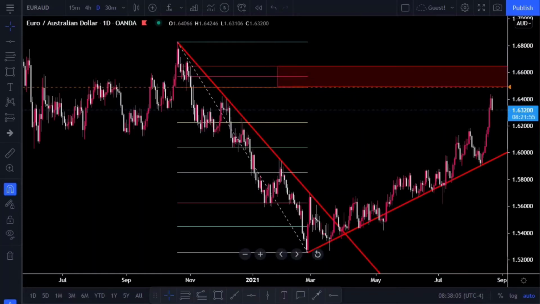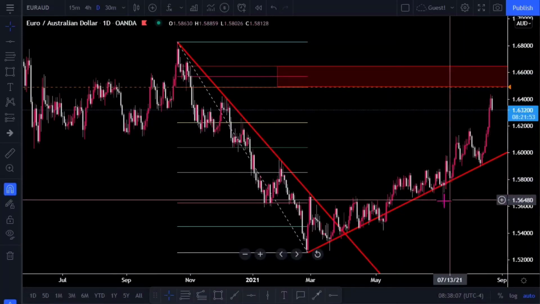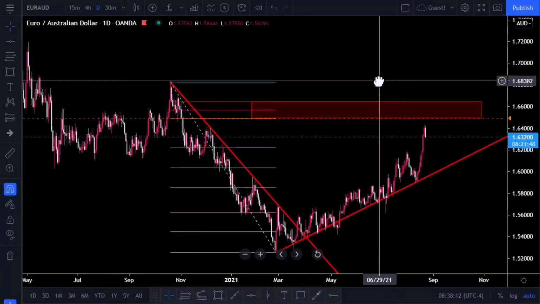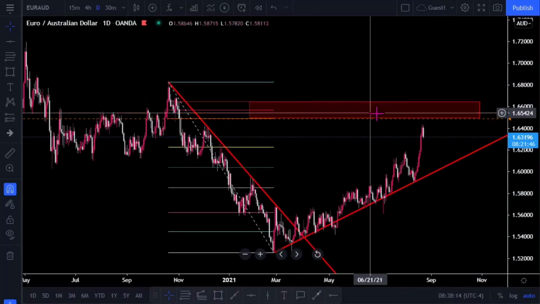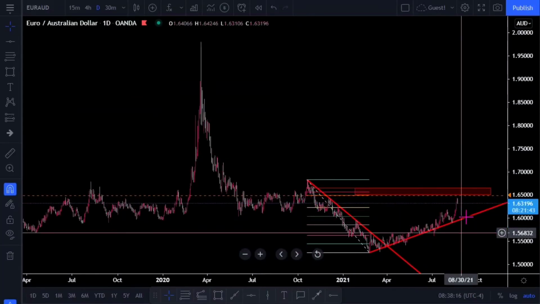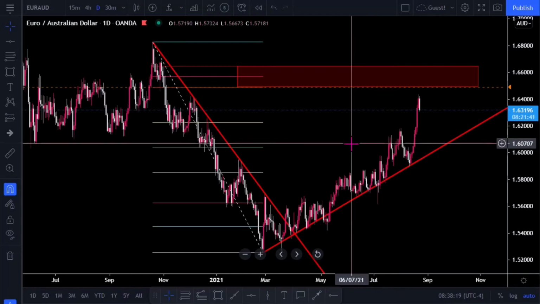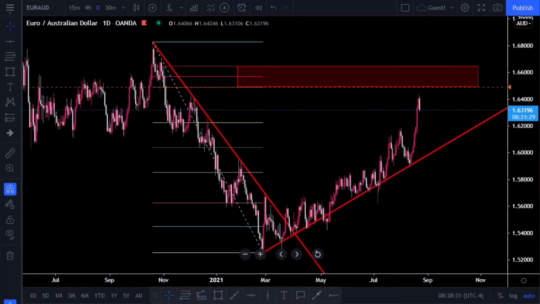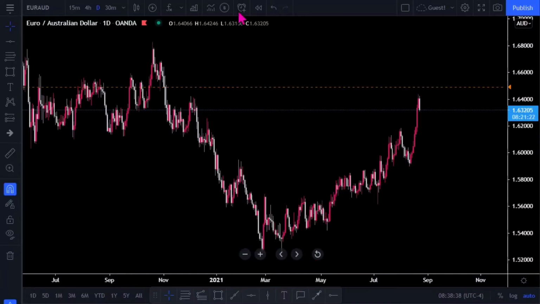So let's keep going. Also got the area boxed up. I want to see what happens if price goes up that high, because we are looking for price to push up, but you know, it could just be a very big retracement. So we don't want to predict or try to predetermine what price is going to do. We just want to put ourselves in a position to be notified when price does what it does, okay, so that we know how to react. So this is what I'm looking at for the daily. Now let's go down to the 4-hour.